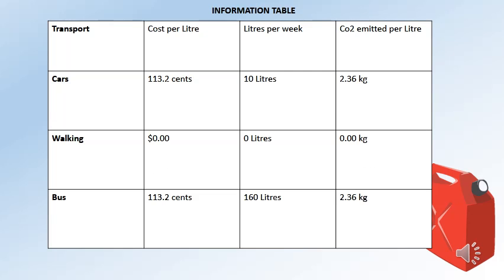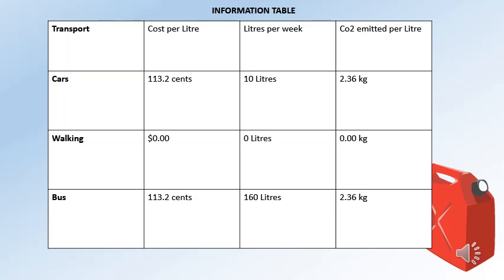Firstly, we need to work out how we can determine which mode of transport is the best for the environment and the most cost effective. This can be done by using equations. Mathematically, we can use equations and statistics to find the best mode of transport to use to lower our environmental impact and which is most cost effective.